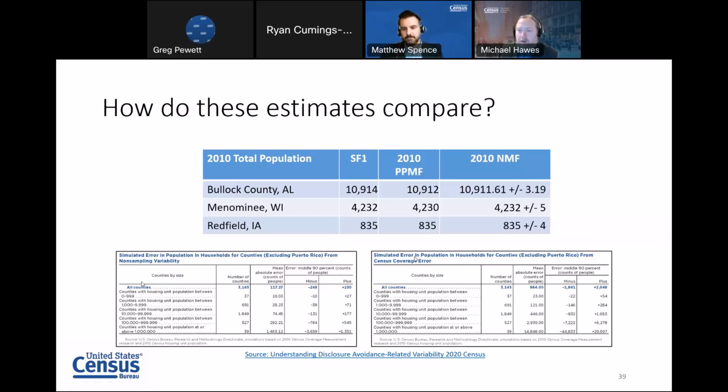We're seeing what the confidence intervals tend to be like at the county or place levels, and if you compare that to the 2 tables pasted below, you'll see that the magnitude of disclosure avoidance error in these cases is dwarfed by the size of the operational and coverage errors that we know occur in the census. So you can see the magnitude is much smaller.